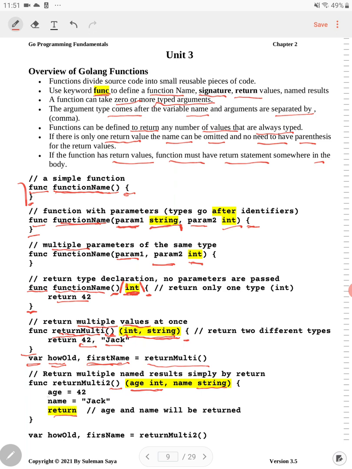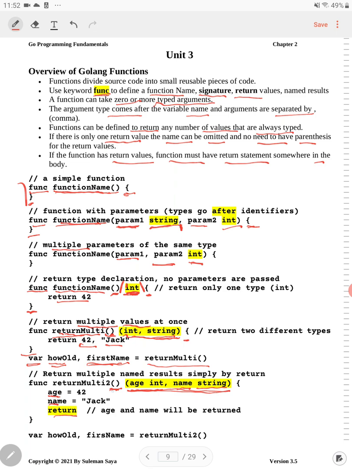As long as you have initialized these return variable names with something, it will return automatically, because in this syntax you are already telling that age is of type int, and the variable called name is of type string. Right after the parameter list for the function comes the return value.